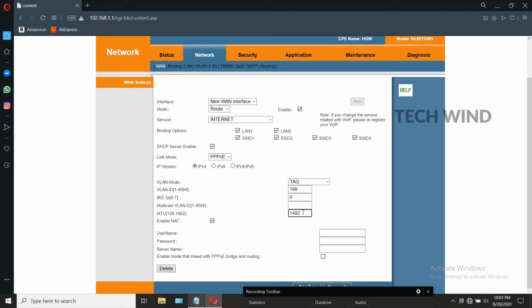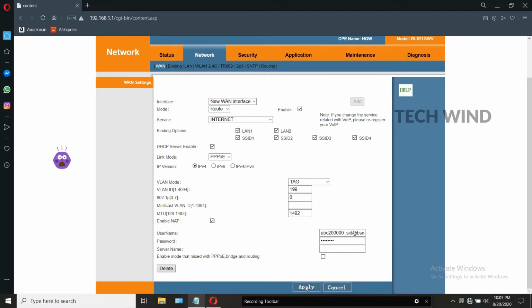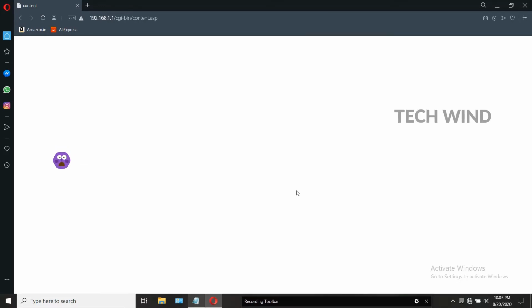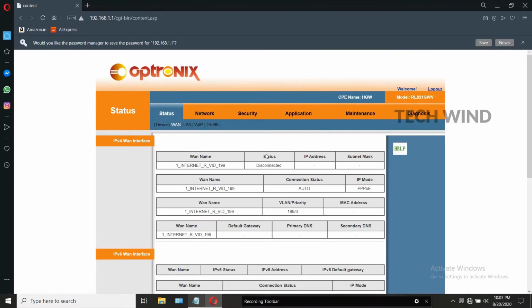Now enter the PPPoE username and password provided by the LCO, which is usually three letters of the name followed by landline number followed by underscore sit@ftth.bsnl.in. The password is password itself. Server name can be anything. Apply and then go to Status, WAN. You can see the new WAN there.